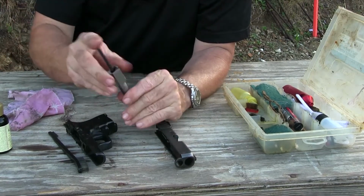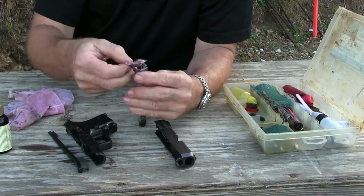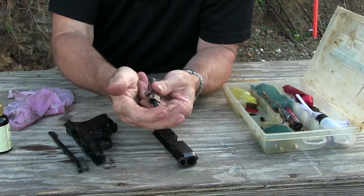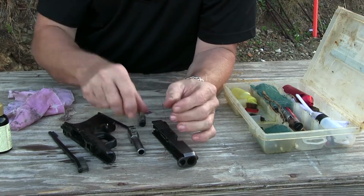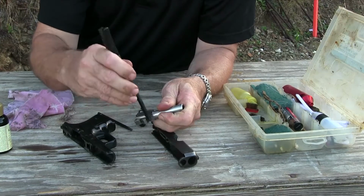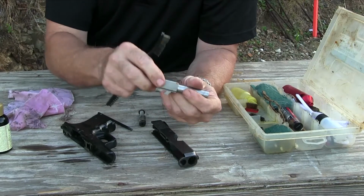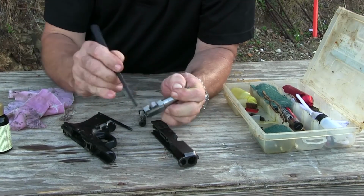So just push the cloth through until it comes through clean. If it's too loose, just double it up or quadruple it up until it's tight to push through. And look at it and see. Keep doing that until it looks clean in there. I like to clean the locking surfaces if your gun has them. So where this cams up and down to lock into the gun, good idea for that to be cleaned.